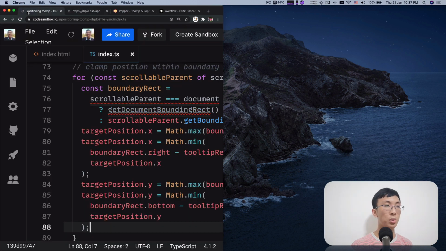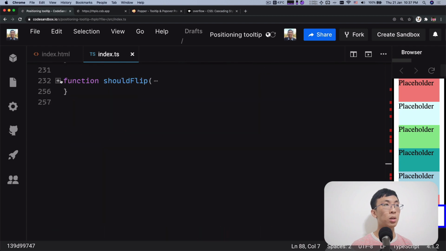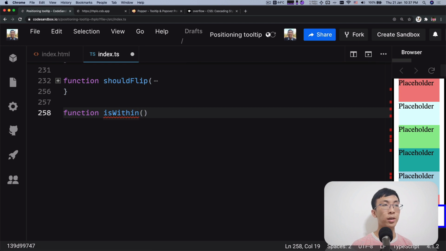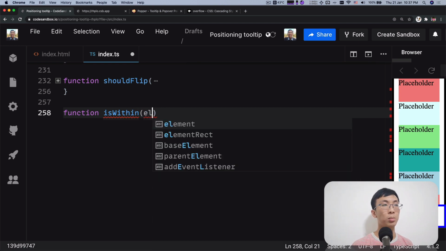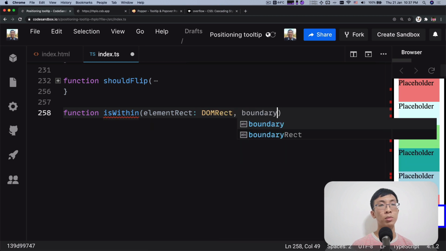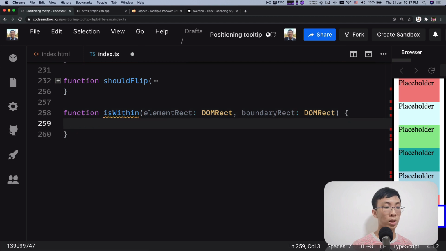So what we're going to do here is have a function called isWithin, and it's going to take a tooltip element rect, which is a DOM rect, and then a boundary rect, which is another DOM rect. And we can check.